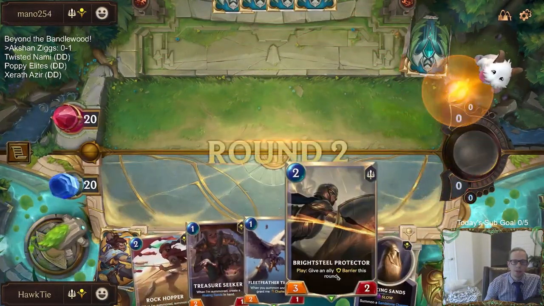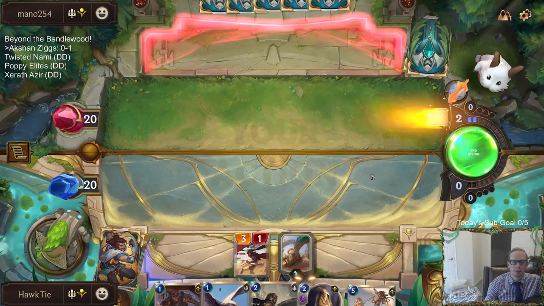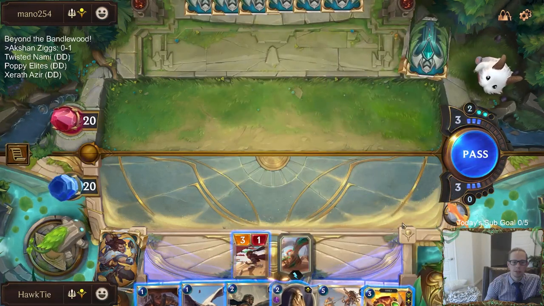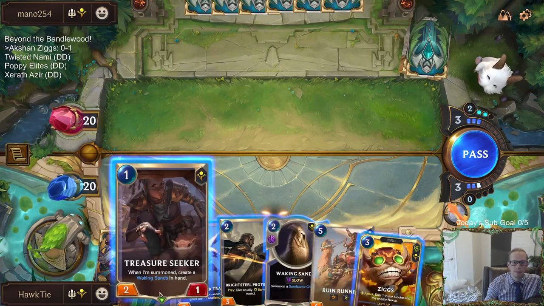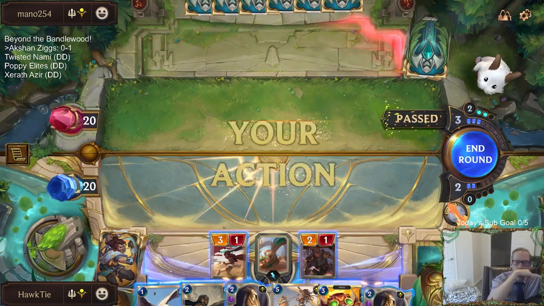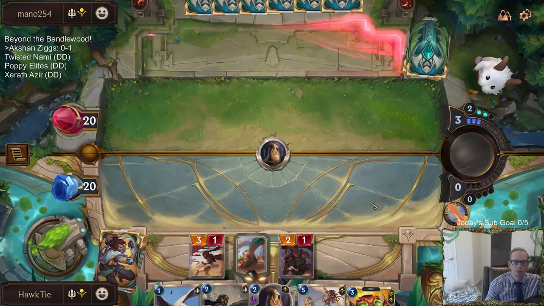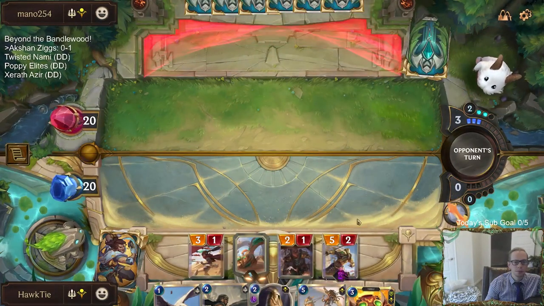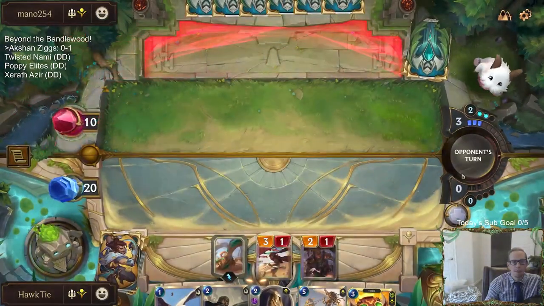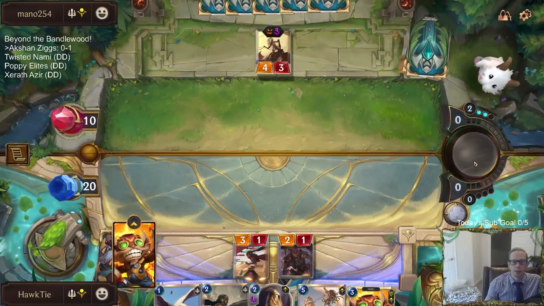Cool. So round three, I'm going to have Fleet Feather Tracker plus Bright Steel Protector both. Ziggs. Can I just play Ziggs? Go get the shiny dove. Actually, this is what we're doing. That's 10. Gonna find a gift for a, only need 10 more.